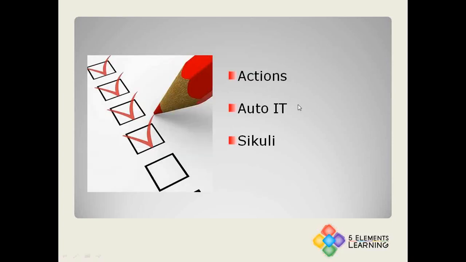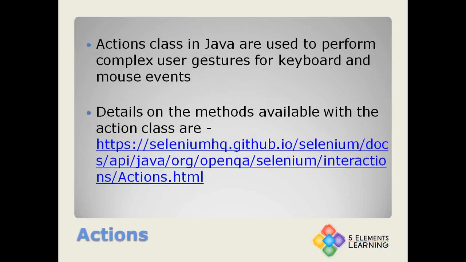Today we are going to talk about the concept of actions, AutoIt, and how we can integrate Sikuli with Selenium. Basically, today we are going to talk about how with Selenium we can perform some keyboard and mouse driven actions, and how with Selenium we can integrate with third-party tools like AutoIt to automate a Windows component in our web application, or how we can use an image-based tool, that's Sikuli, to work with Selenium.